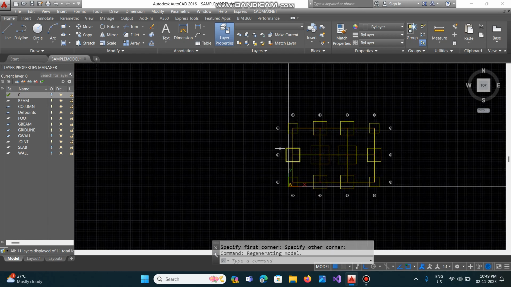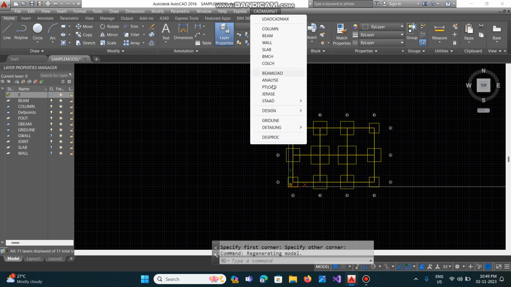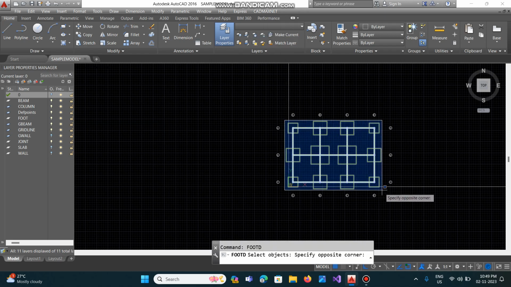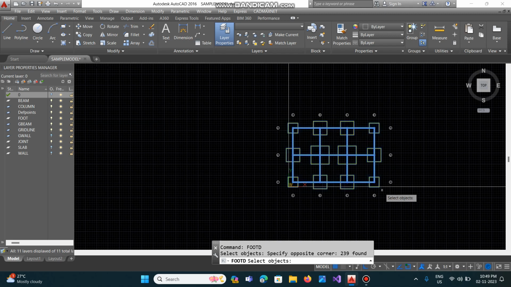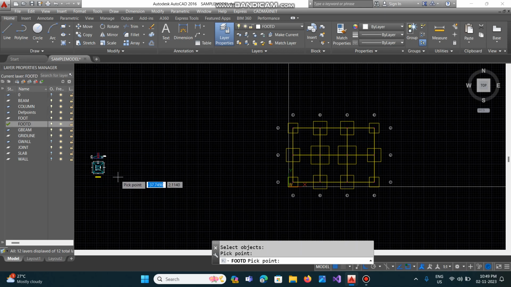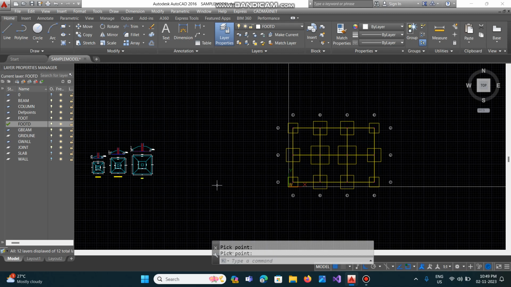So now you are going to draw the detailed drawings. For detailing, you select footing detail. Select all the footings. Then pick the points. So footings will be grouped. Same size of footings will be grouped and put in a single group. So that's all.